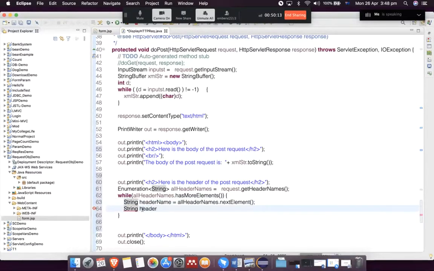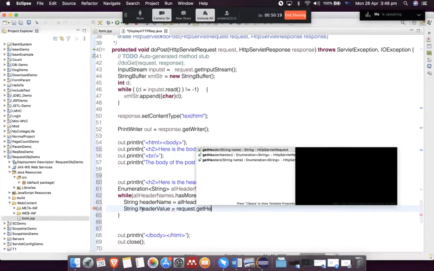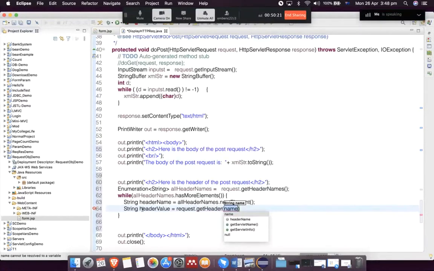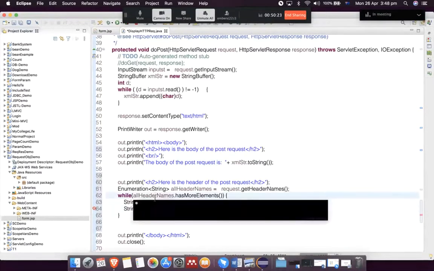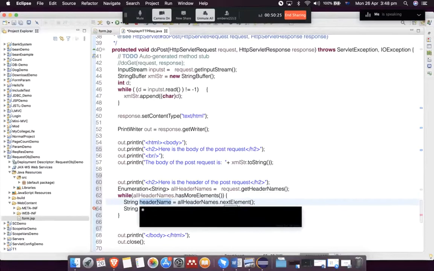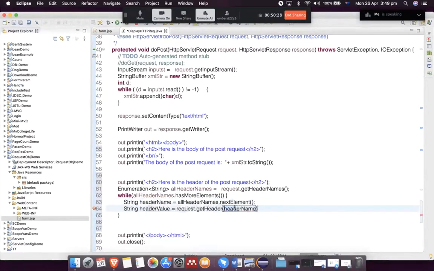Then we will have header value, and that one we need to get using the request.getHeader, this one. And we can actually use this name over here. But one thing you need to be careful is that just make sure that you convert this into string to make sure that the value returned is a string.